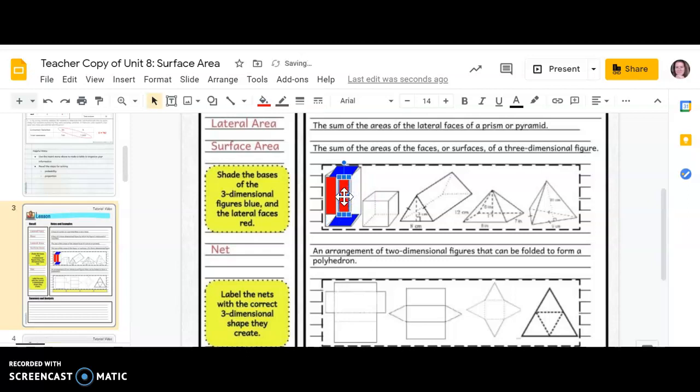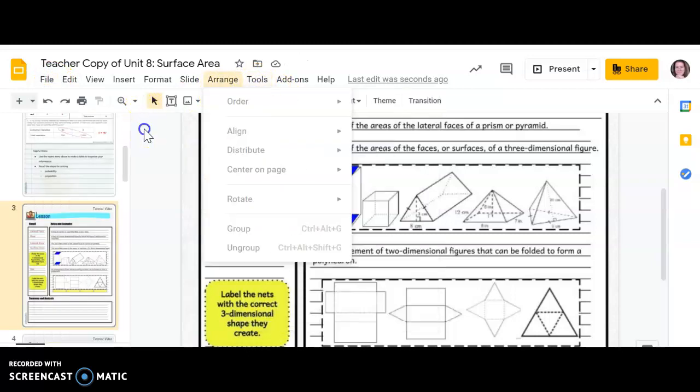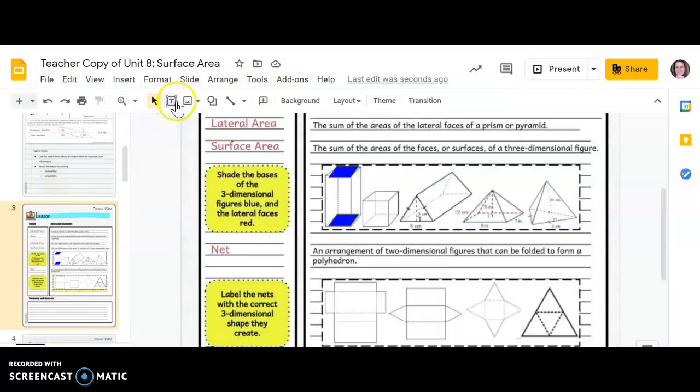You know what? We're going to change this a little bit. We're just going to number them in red. How about we do that so we can actually see them? You can continue to color them if you want, or if you, like me, are having a hard time seeing what you're doing, just number it.